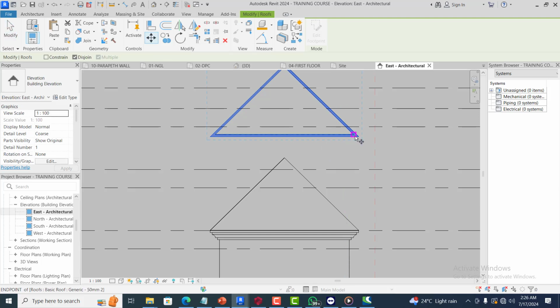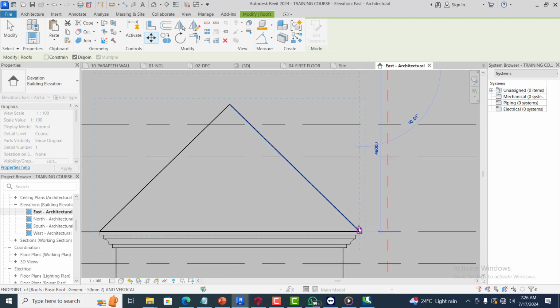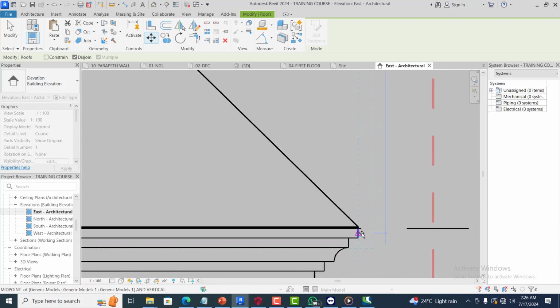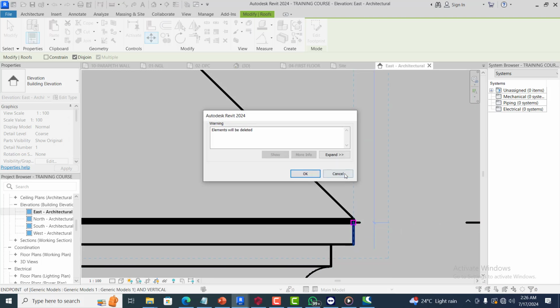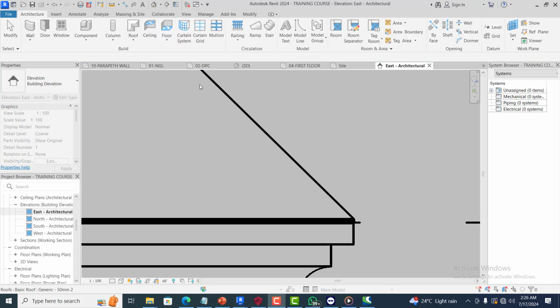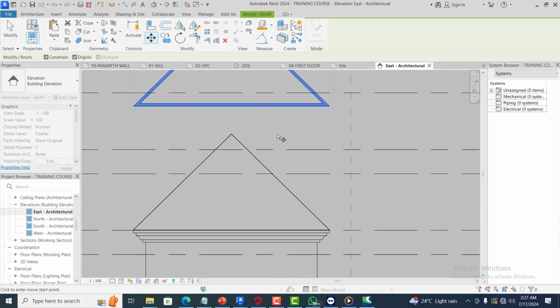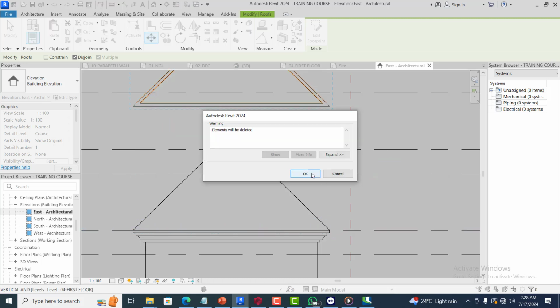I will move this to this. Hold on, I made it. Once I highlight it, I will uncheck this constraint and move this and drop.